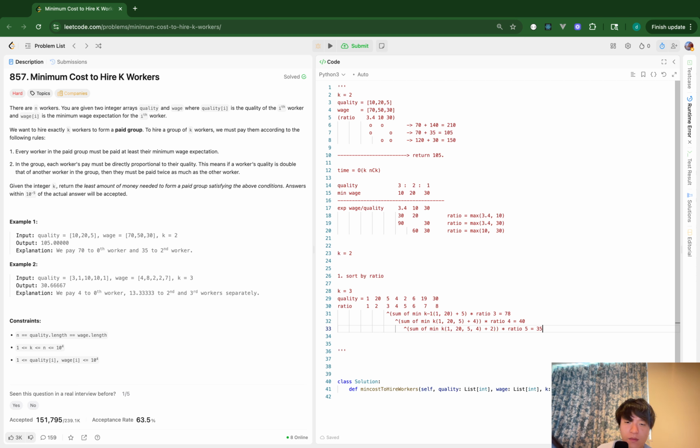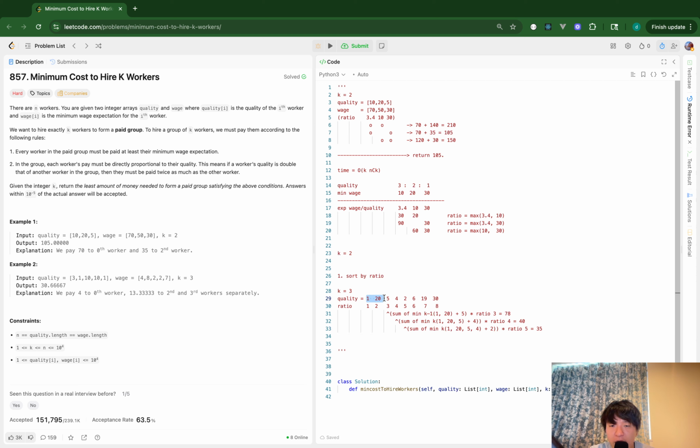And that being said, what I want is the minimum k minus 1 workers. So one approach is I can use a sorting to get it, or I can use the heap because I always have to keep track of the k minus 1 workers. So I can use the max heap of k minus 1 element size.